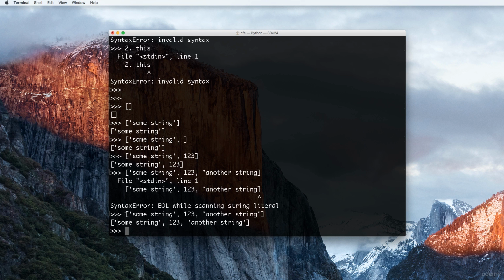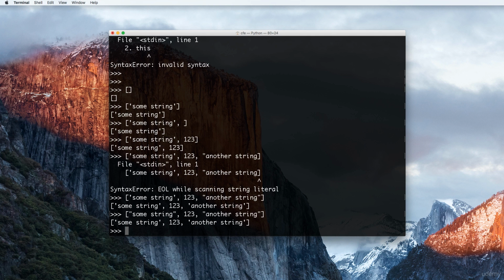Something else that I'm not doing well here is I'm not using the same kind of quotes. When you are working inside of your code, it's very good practice to use the same quotes throughout. If you're using double quotes, use double quotes throughout your program. If you're using single quotes, use single quotes throughout. I'm going to stick with double quotes because there are other programming languages that want only double quotes. So we're going to stick with double quotes throughout. Now that we've got this, we have our array or list here. In Python, it's called a list. In other languages, it's called an array.